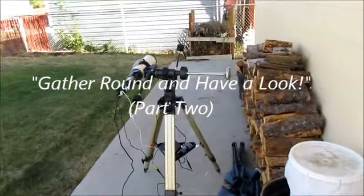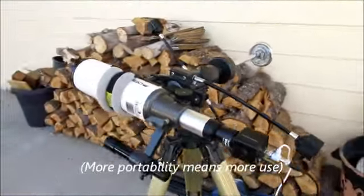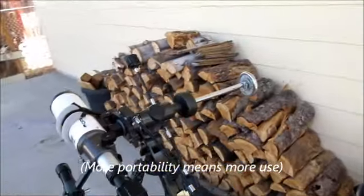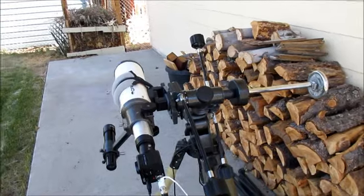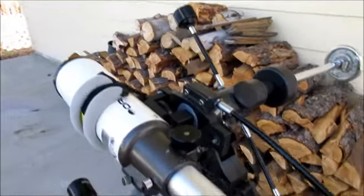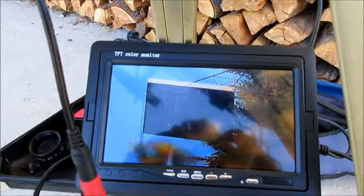Okay, nicely, I was able to carry this entire assembly out to the backyard with a little assistance at the doors by Vanessa. What I'm doing now is trying to characterize the imager's terrestrial performance to get a better idea of what I can expect when I'm out under the night sky. This is the view of a very distant sign that's up on the hillside. Let me show you where it's at.